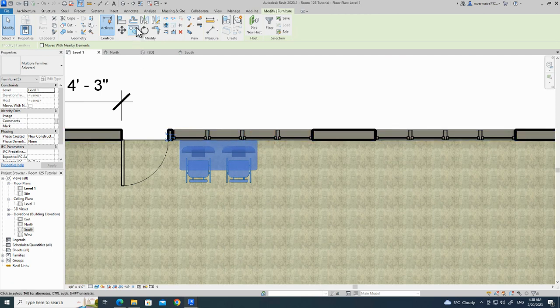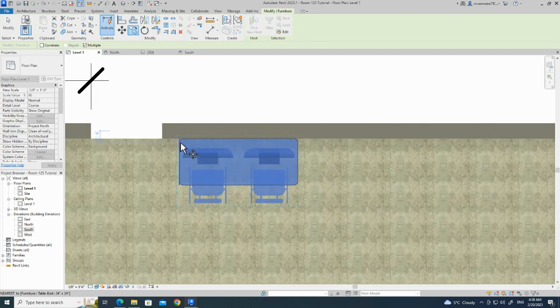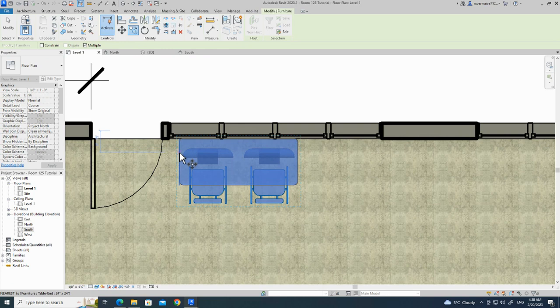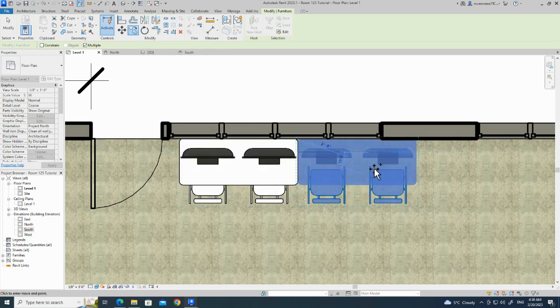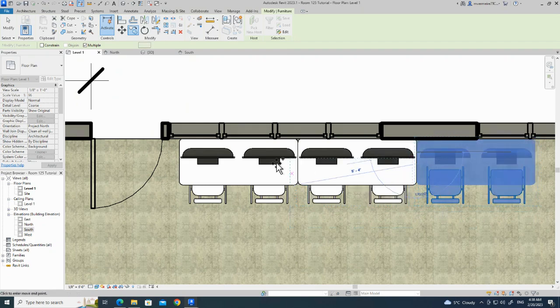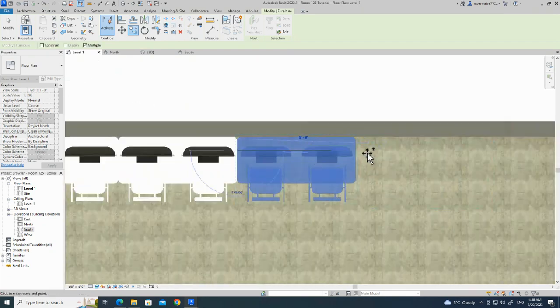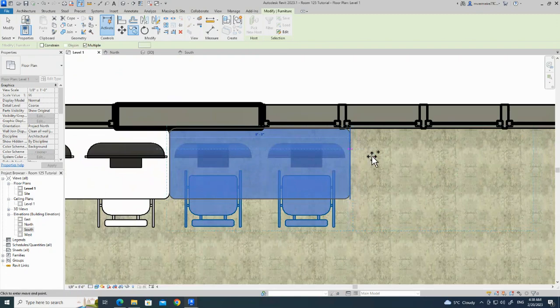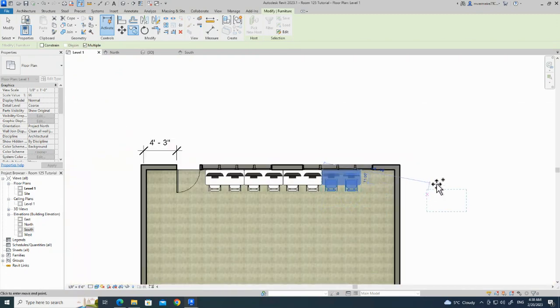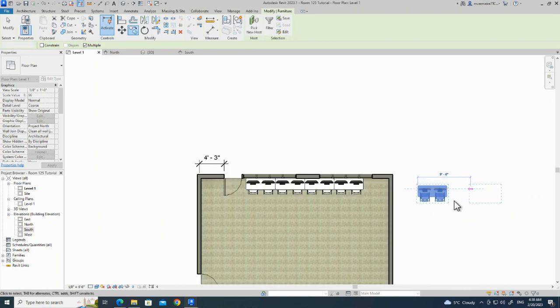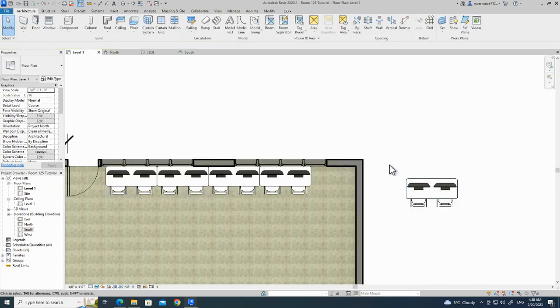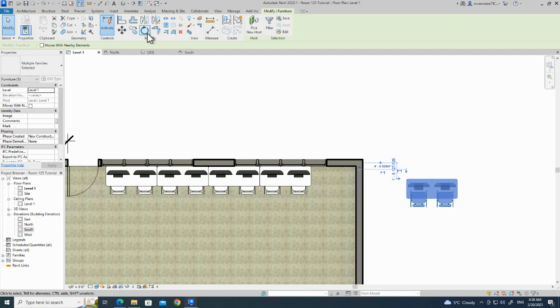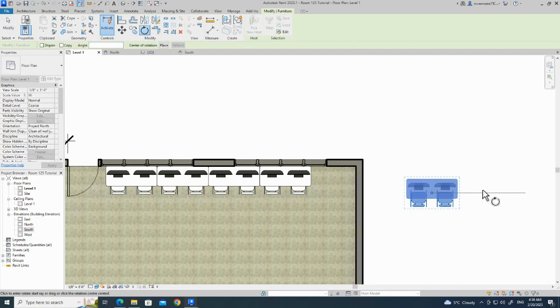Now what I'll do is I'll select the copy tool. So click the copy tool, select this side, and then drag it over to line it up. And like I said, we have 4 on the back row. There you go. Now I'm going to copy one off to the side here. I'll select it and use the rotate tool.